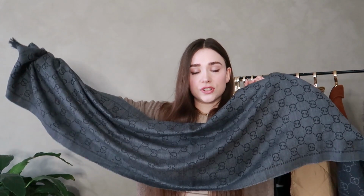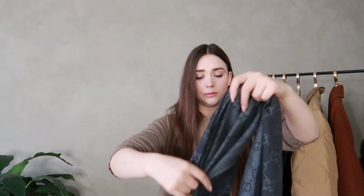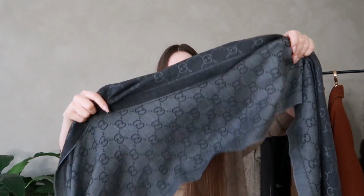Final item I'll talk about, scarf, and this actually has prints. So this is my Gucci wool scarf, and this is a little bit bigger than the other scarves I have, but it could be even larger for me, because I like to really layer it up. If I'm only keeping one scarf in a capsule wardrobe for a season, then it's nice to have something that still works with everything. So maybe if you have lots of colors or prints, maybe you want to keep the scarf something neutral so it still works with everything.